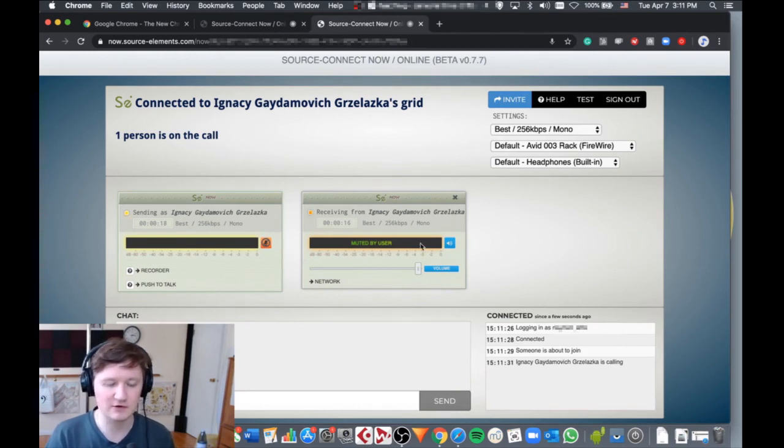Once you do that, you go to your platform like Zoom or Skype and you mute your microphone, because you don't want to have two competing audio sources going on at the same time. So just go to your Zoom meeting with the student that you are on now and mute your microphone. That's pretty much it. It's pretty simple. Audio quality is great and it's free. So a very, very useful tool.